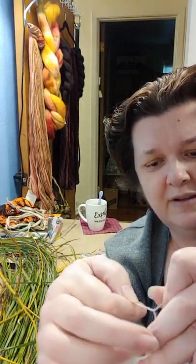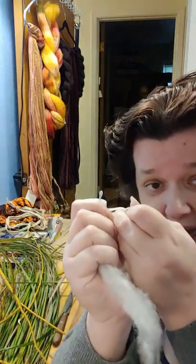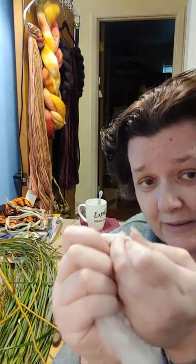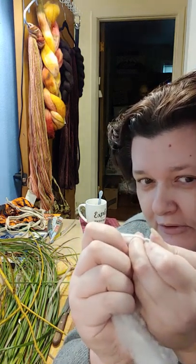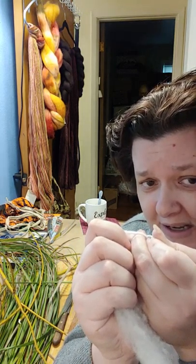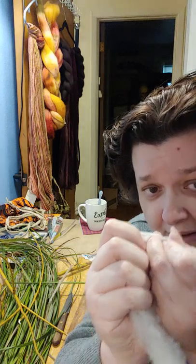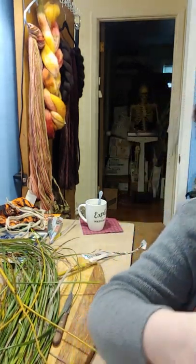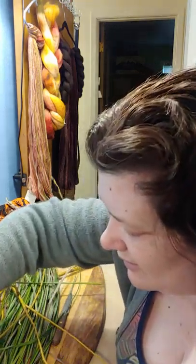Okay, so if you're in a crisis and you need really good, really strong rope, this is what I would use. I would actually pull out the stuffing from a pocket. Okay? I would be careful where I pulled stuffing out of, because I might need the stuffing for insulation, but I'd figure out something that had stuffing I didn't need for insulation, and I would use this. That would be my choice. I was experimenting. Where did it go?